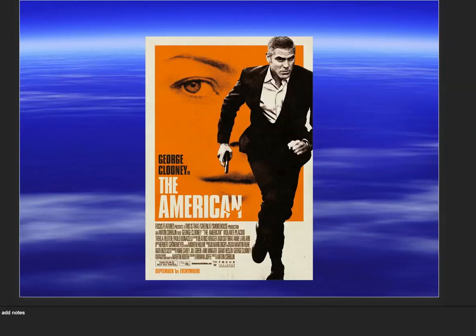What do we see here? We have George Clooney, looking all serious. He has a gun. He's in a suit, without a tie. Kind of has this James Bond feel going on. Of course, we have this woman in the background, where he looks like he's almost protecting a woman. He's doing this for a woman, or maybe she is the reason why he's running with a gun. Who knows? But definitely, you see the audience real fast as you look at this poster.